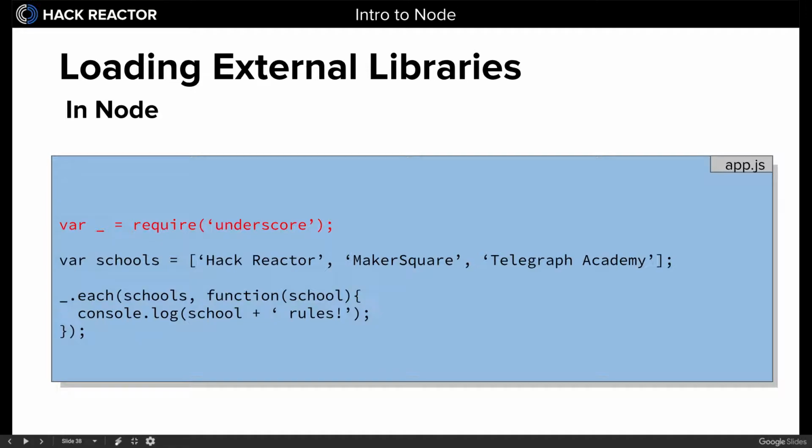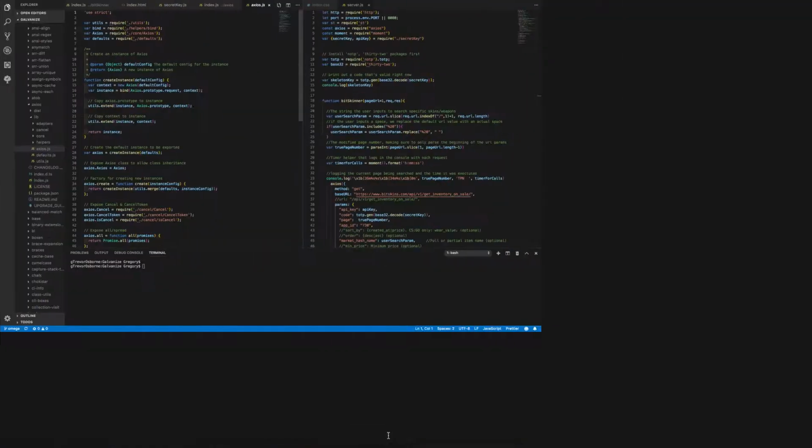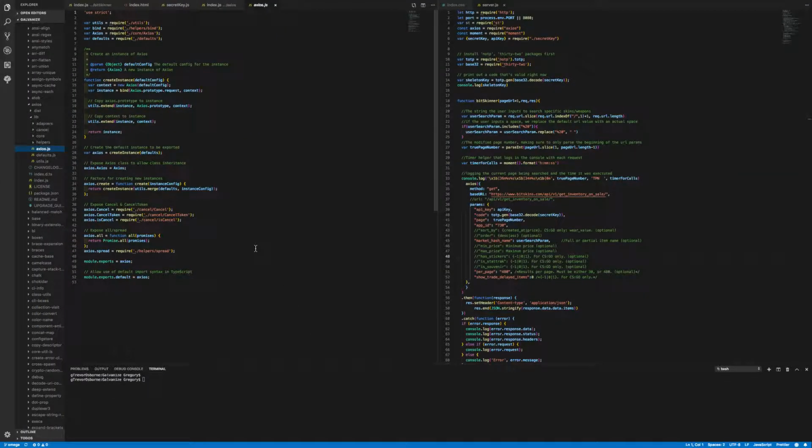But most of the time, when you're saying require, you're pulling in enormous modules that other people have made, like Axios, and that will allow you to enact the functionality of Axios and all that. And so, as an example, pump this up.